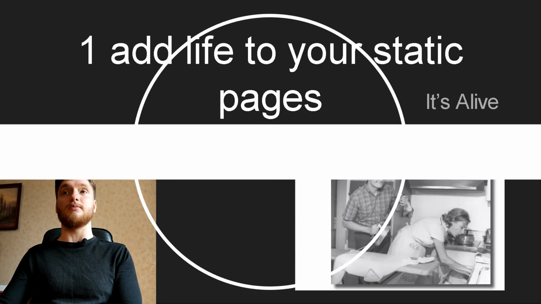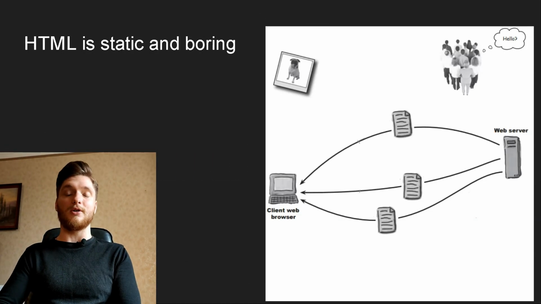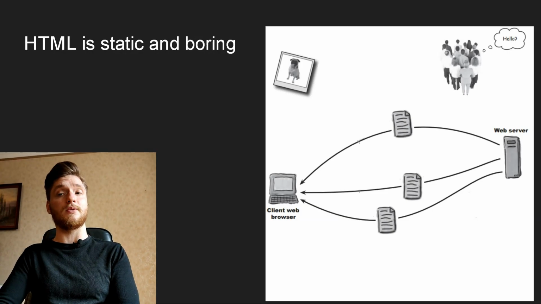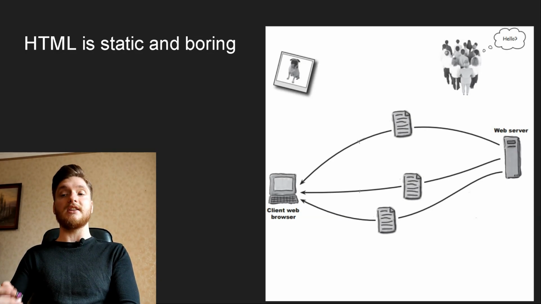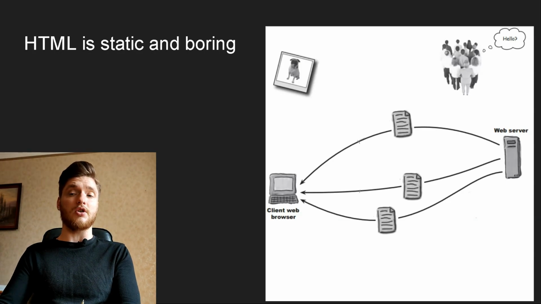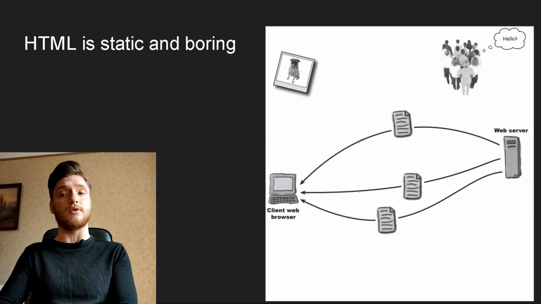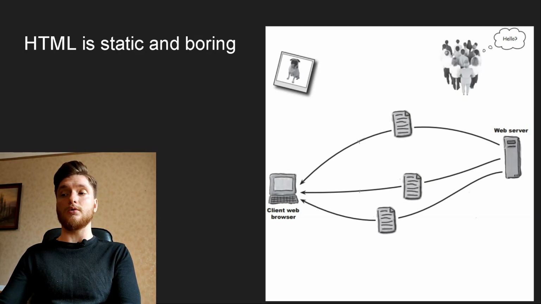HTML is static and boring. HTML is great for creating web pages. That much we already know. But what about when you need web pages that actually do something? Suppose you need to search a database or send an email. What then? HTML falls short because it's a pretty lifeless language designed for displaying information that never changes. HTML is great if you just want to share a picture of your pet, but not so great if you want to interact with visitors to your site. These people are looking for interaction.